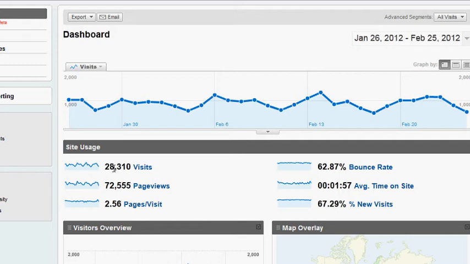So in a month, I have 28,310 visits and 72,000 page views. But you must know this, that if you're searching for a server for your web page, this is only 10% of server usage.